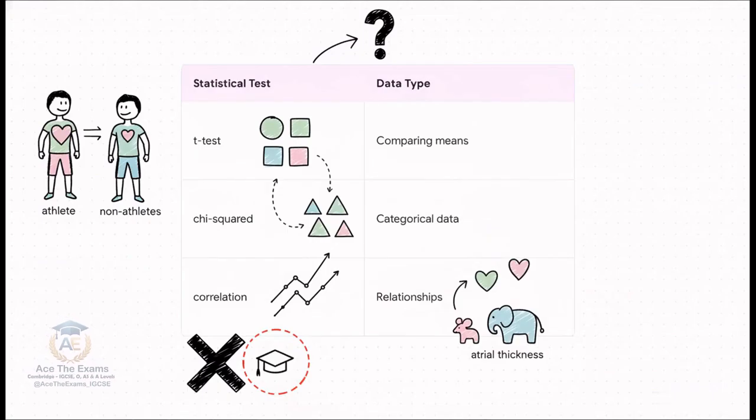The real trick here is how we handle complex exam statistics. You're absolutely going to face statistical analysis in this topic, for sure, and you have to know which statistical test to select based on the data they throw at you. Are you comparing the mean ventricular wall thickness of athletes versus non-athletes? Boom, that's a t-test. Are you looking at categorical data? Okay, that's chi-squared. Or maybe you're tracking the relationship between body mass and atrial thickness across different mammals. Well, that requires a correlation test.